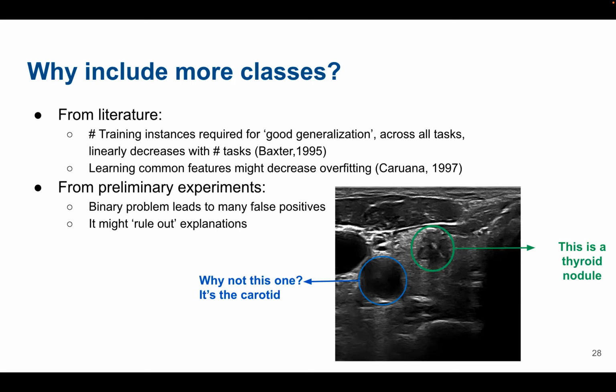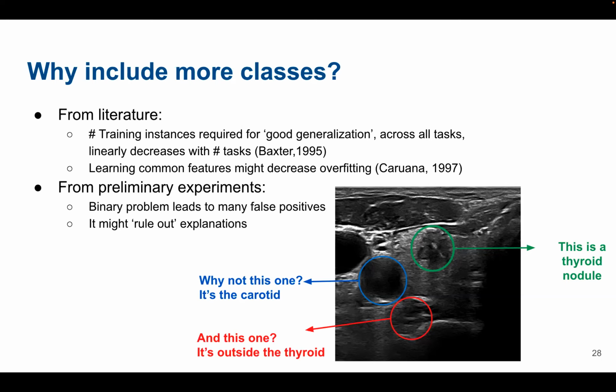Now, there are some tumors that look just like that, but they are in a different position. So it is important to distinguish if something is an artery or a vein, or if it is inside the thyroid and therefore can be a tumor. What about this thing? This thing looks very similar to the circle in green. I mean, visually. Well, it cannot be a thyroid tumor, it is not even inside the thyroid.